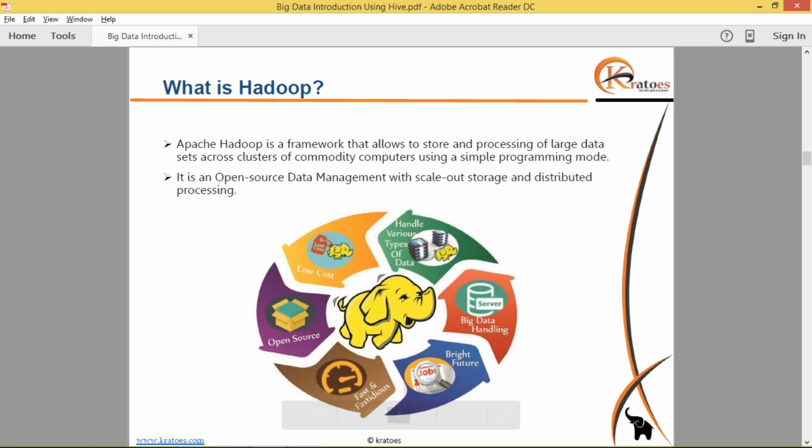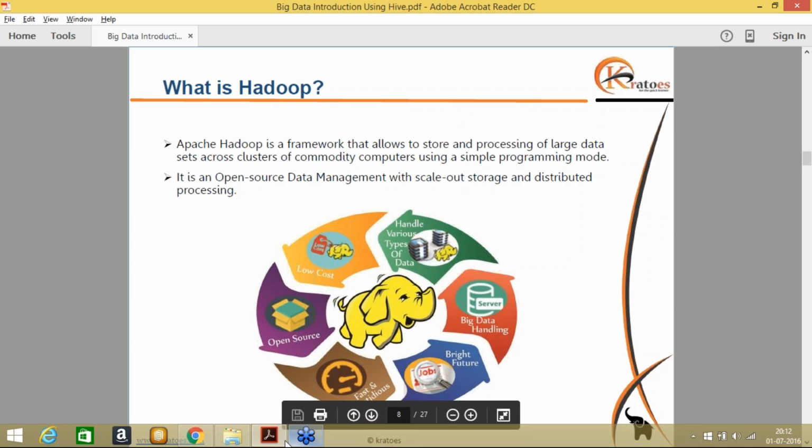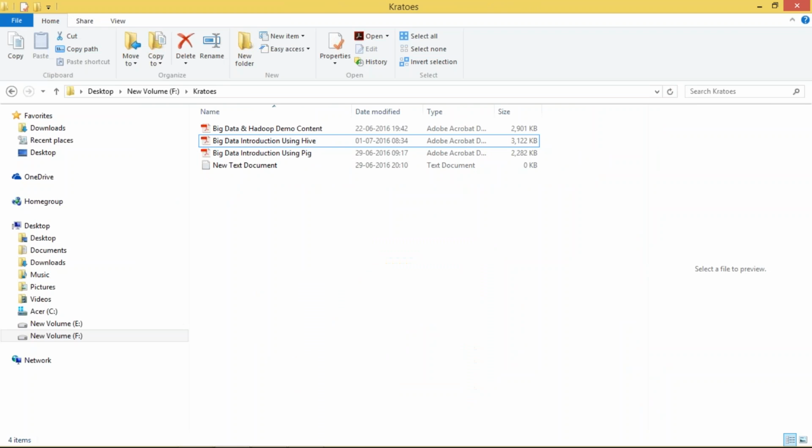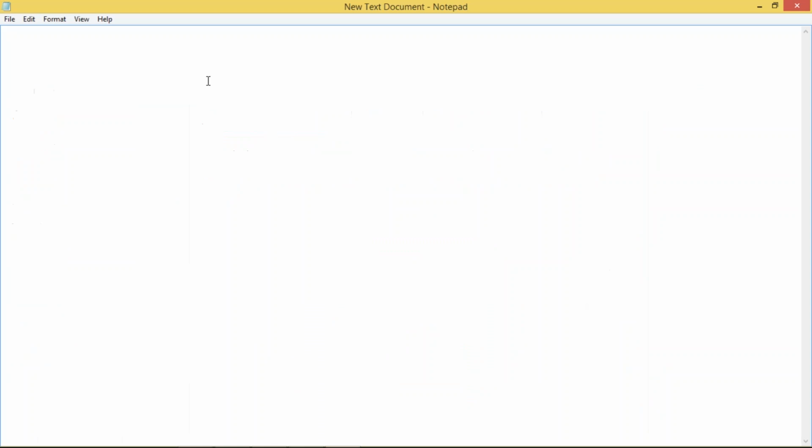For example, suppose I have a 1 GB file and would like to store it on a Hadoop system. After I store it on the Hadoop system, it will break down into 8 blocks. One block size in Hadoop is equal to 128 MB.